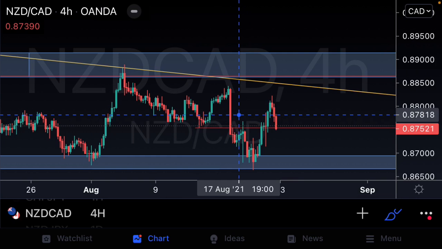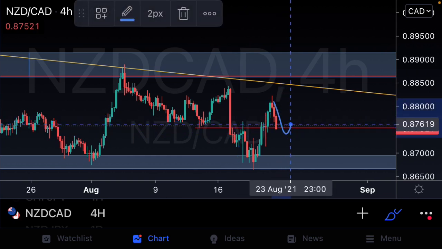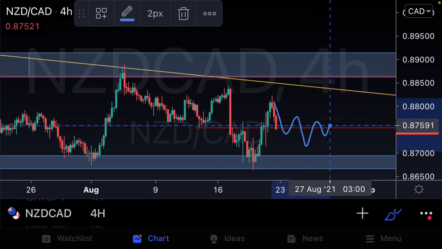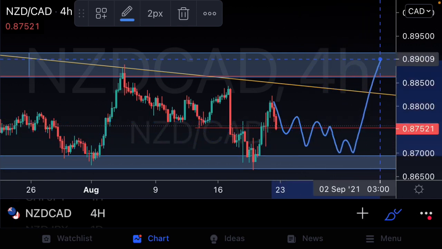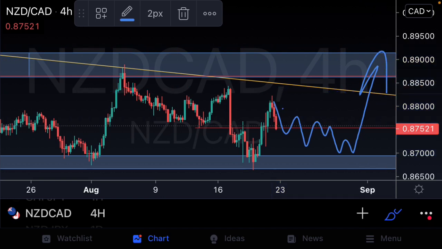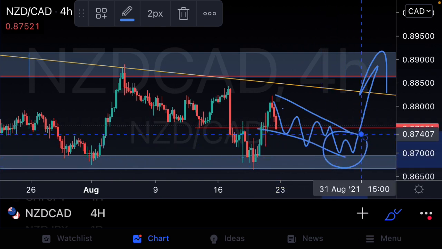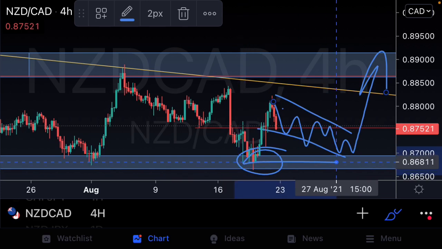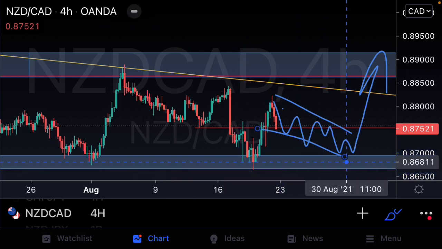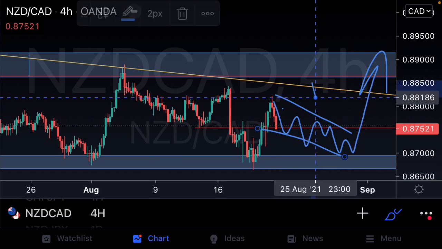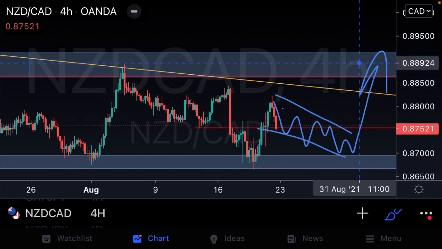So what we need to be doing here in this case is waiting for price to give us that reversal structure, to give us some confirmation to enter in the direction that we're looking to take this setup, whether it comes in the form of a beautiful corrective structure, a nice corrective structure, a double bottom structure, tapping previous support areas, or whatever the case is. Bullish bias structure for all of these, or rather for all of the reasoning that we've discussed based off our top-down analysis. So all we need to do on New Zealand dollar CAD is just wait for a setup that gives us an entry to trade this direction that we concluded based off our top-down analysis.